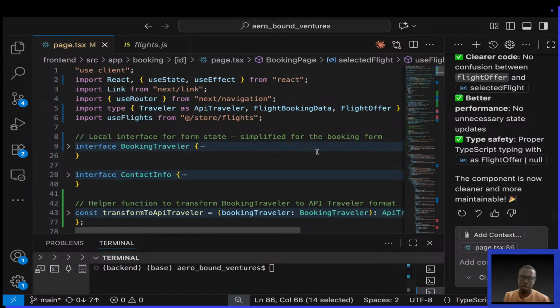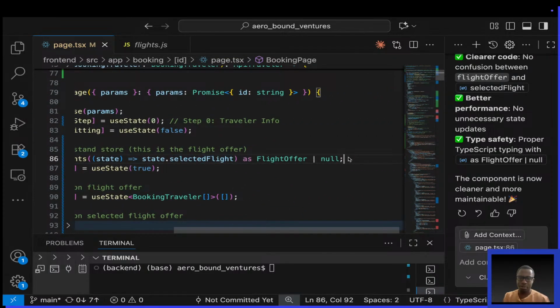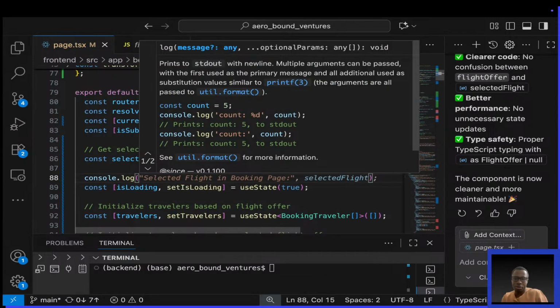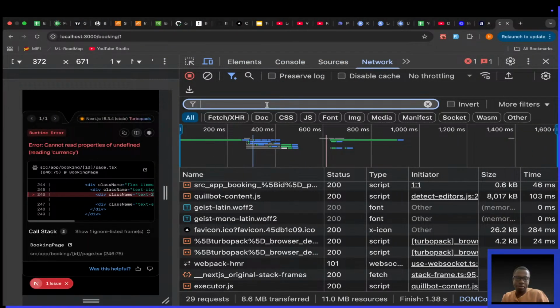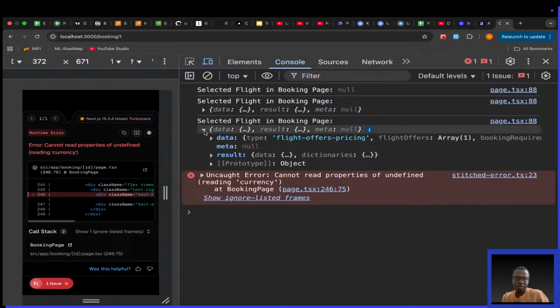I'll need to debug this myself. For example, I need to know. Say console.log selected flight, okay? You need to understand, is it actually there? Are you seeing this? The selected flight in from the state, okay?